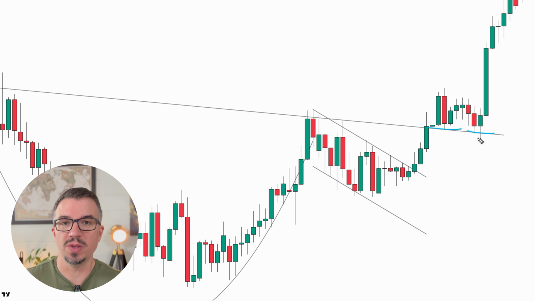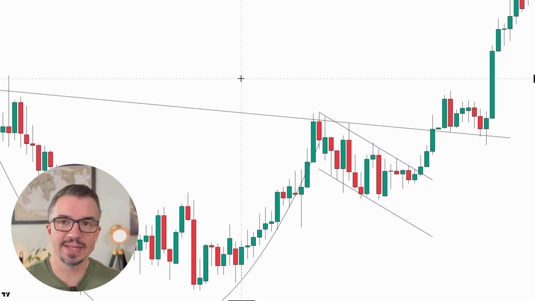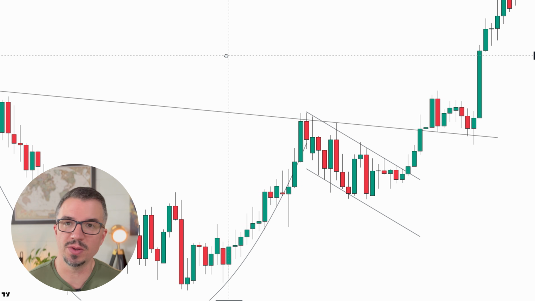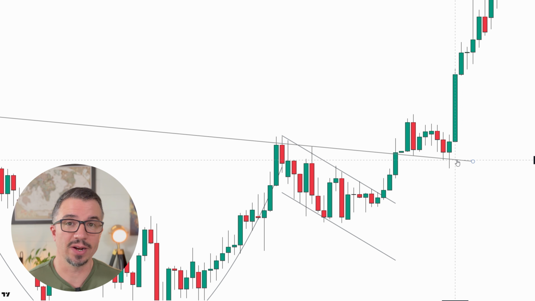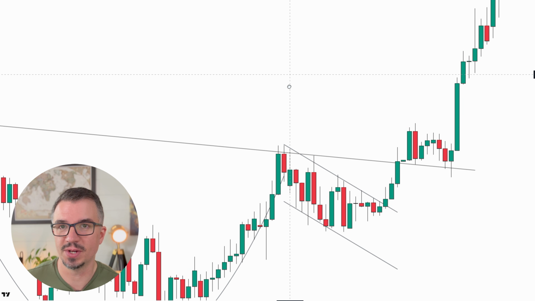So that is step 2. You want to wait for the market to confirm the breakout with multiple candle closes above that neckline. Now, the very next thing to do, step 3, is going to be to look for an entry and set our stop loss. Now, technically, you want to enter the market, set a stop loss and also your targets all at the same time. But we're going to break this up into 2 steps, talking about the entry and stop loss, and then we'll talk about how to set targets and the objective.